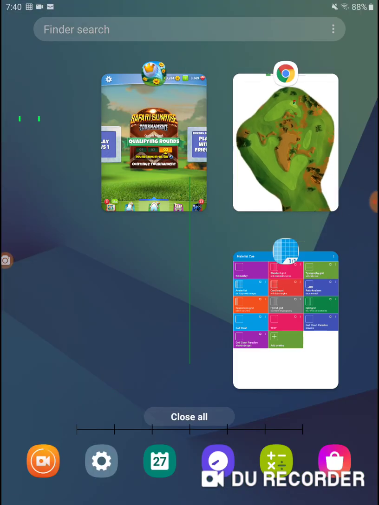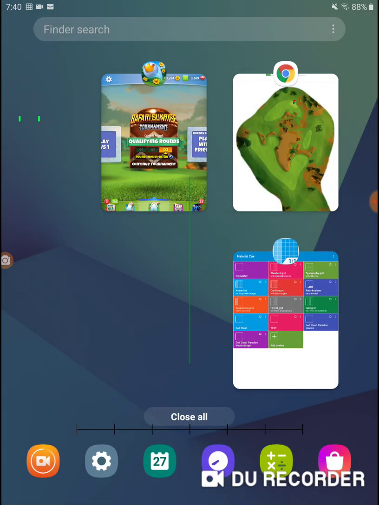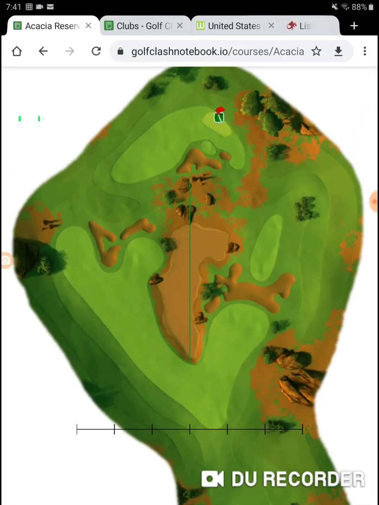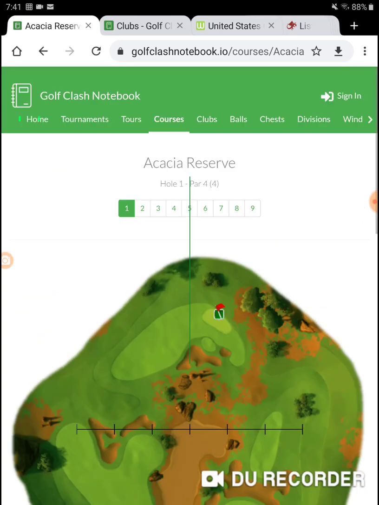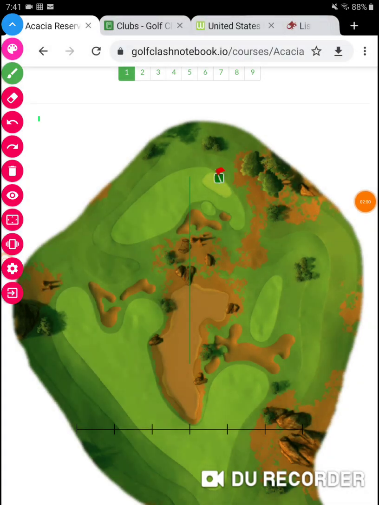So let me get my pan. Hold on. I'll make you guys go with me. Where is my draw on the screen? There we go. That's where all the magic happens, right there. Drawing on the screen. So, okay, I hit it. Now where is it? All right, hold on. All right, there we go.